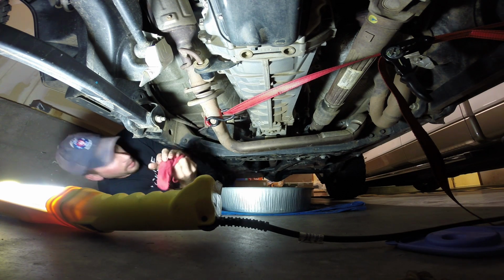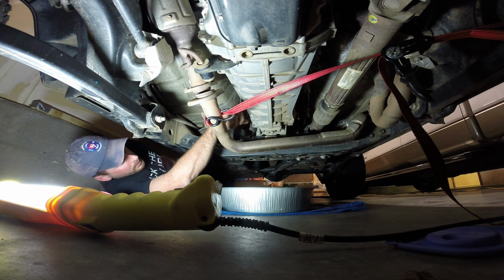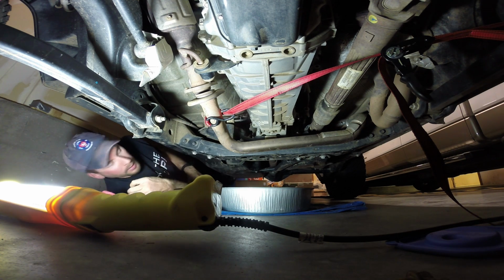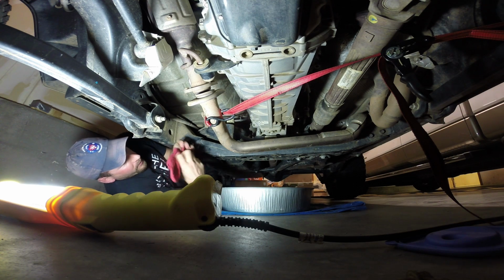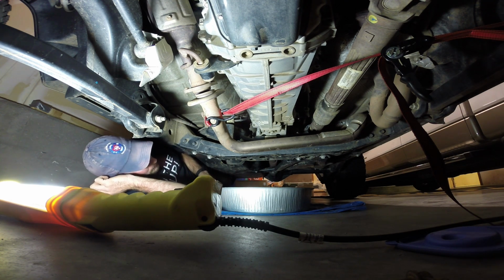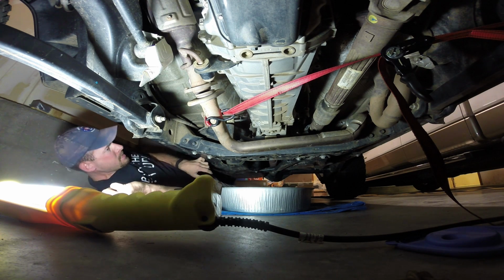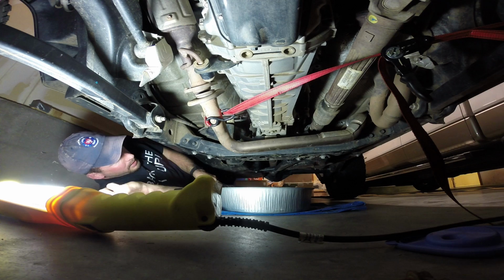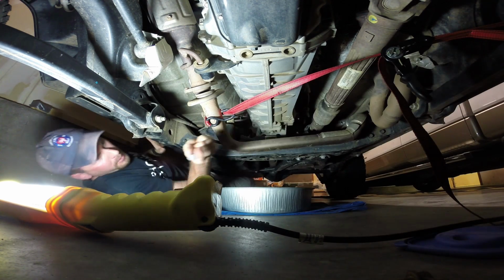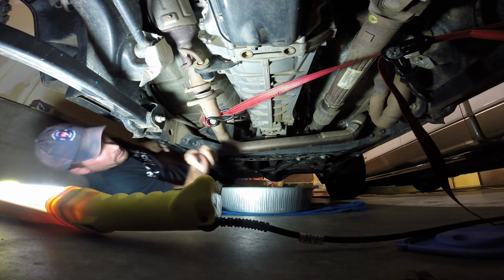So I kind of wonder, I'm glad I'm doing this because I have heard, it's dry and I shoved my finger in there pretty far. I have heard that these have been underfilled from the factory, so that's really disappointing. It's actually kind of frustrating that they would be underfilled from the factory like that, but you know, I guess whatever.